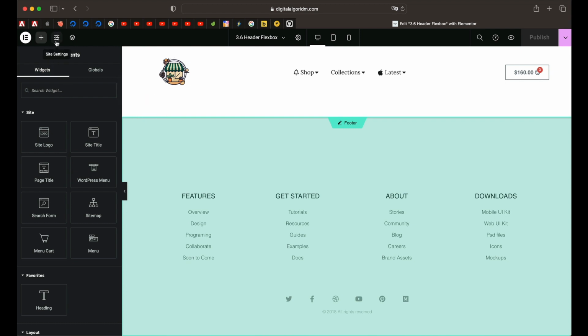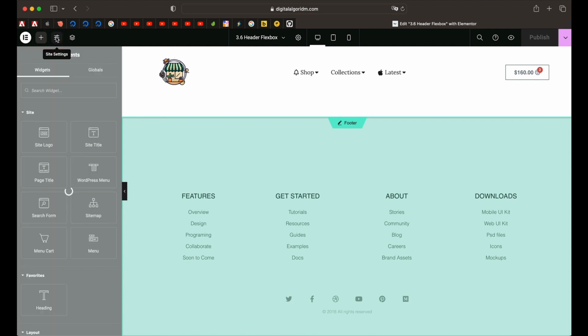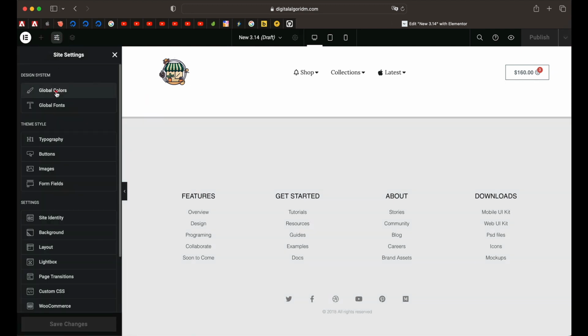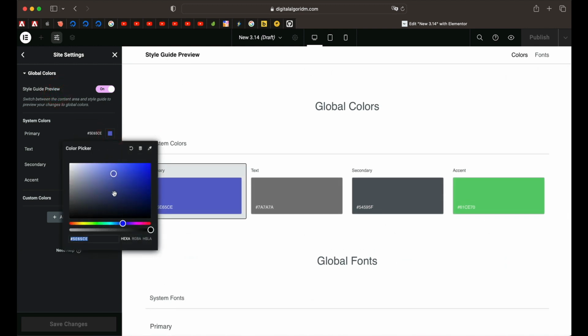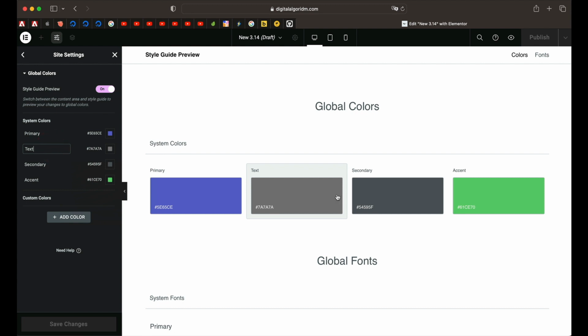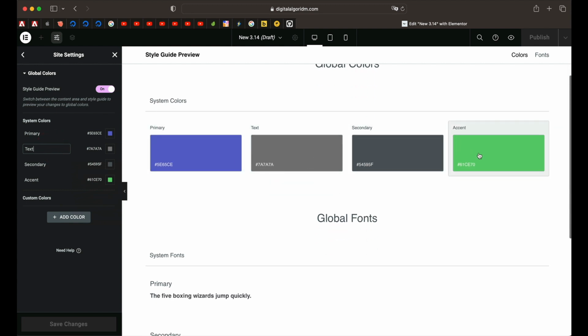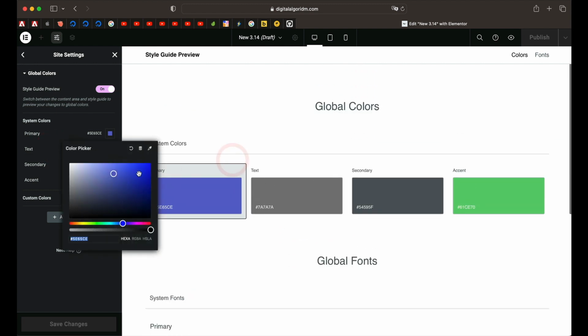The second improvement is when you click on site settings and go to global colors or global fonts, you don't have to click on this to preview the color or change the color. You can see all of the previews in action in here. So you can simply click them and change them. So whatever you click, that element will automatically be highlighted and the values are automatically popped up.